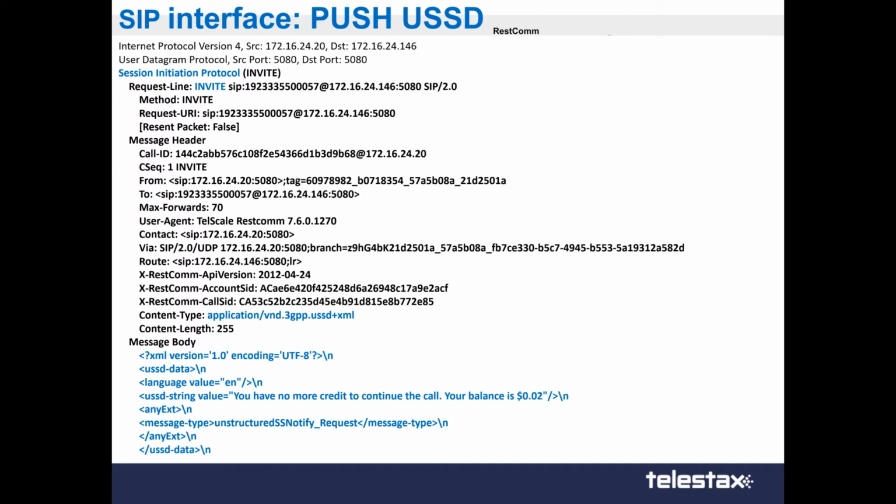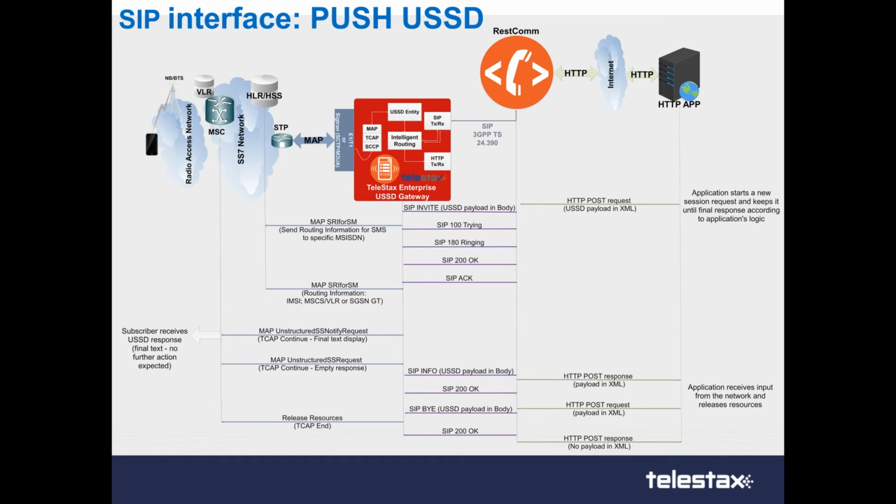Opposite to the previous slide example, where a dialog was established, as this is a simple USSD notify example, the message type must be unstructured SS notify underscore request. Then the USSD gateway interprets that this push USSD service will not establish a dialog but just make a notification to the user via USSD. Therefore, a different MAP operation will be required. Instead of MAP unstructured SS request in a TCAP begin message, a MAP unstructured SS notify will be used to convey the message to the user.